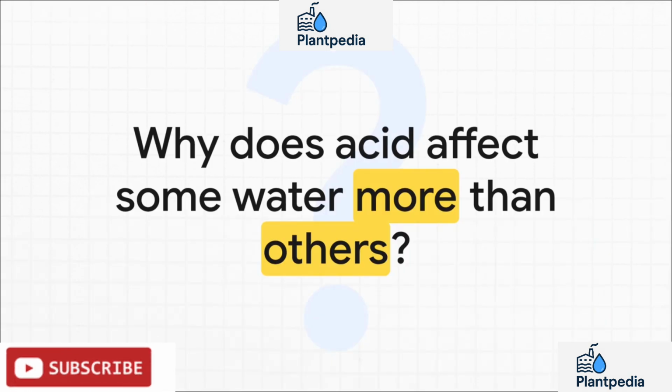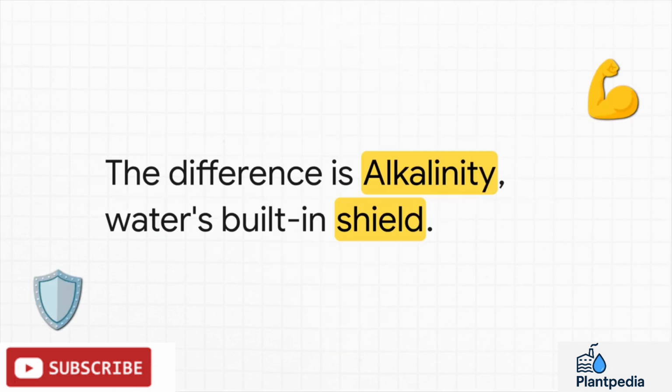So, let me start with a little bit of a puzzle. Have you ever seen this happen? You take a drop of acid, put it in one water sample, and the pH just tanks? But then, you add that exact same drop to another sample, and, well, pretty much nothing happens. What's going on? What's protecting that second glass of water? Well, that hidden strength, that protective quality, that's alkalinity. It's the secret ingredient that makes all the difference, and that's exactly what we're going to break down today.